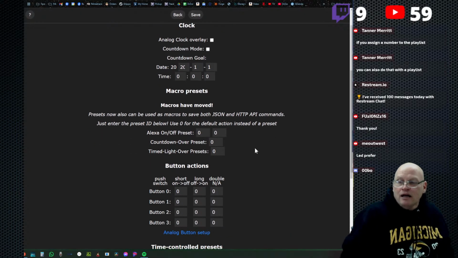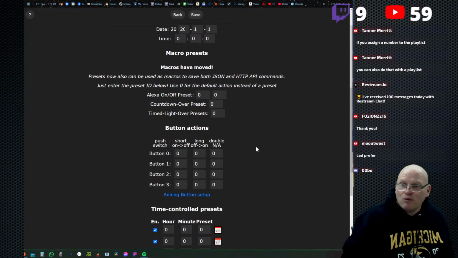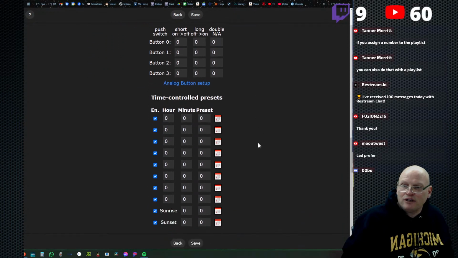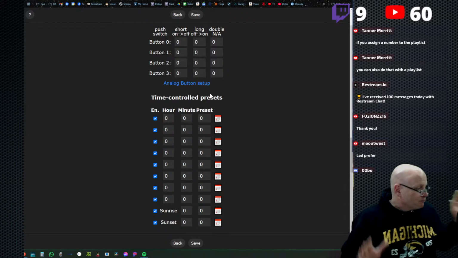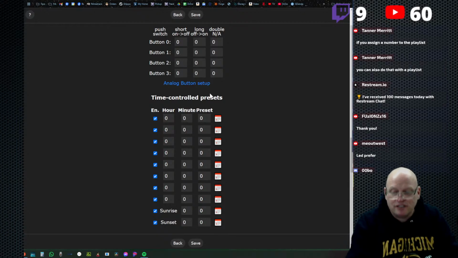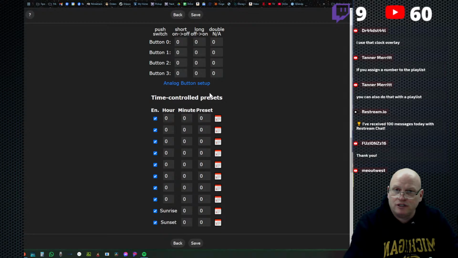All right. The last thing I want to do here tonight is time controlled presets, because this is actually a super good feature. Going back for a second to what I was going to say about pucks, lately I have looked at several different puck manufacturers and played with their controllers a little bit as well.